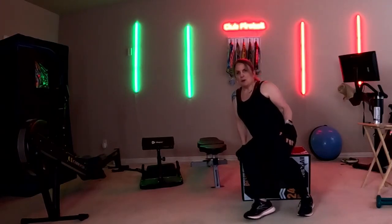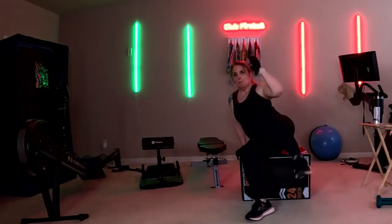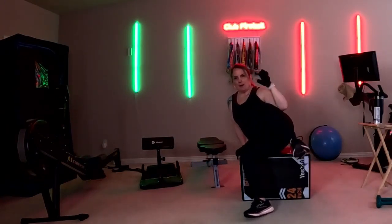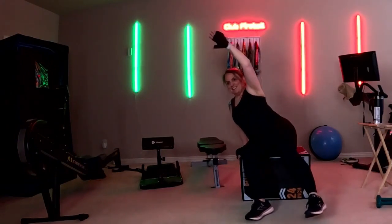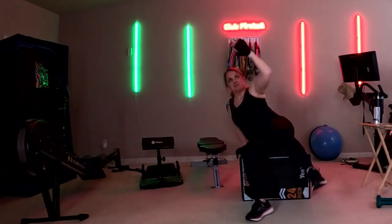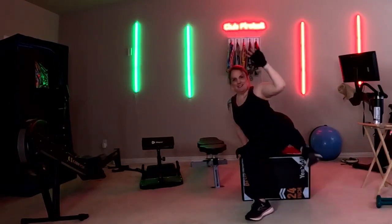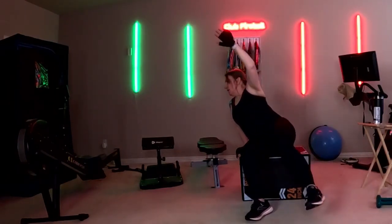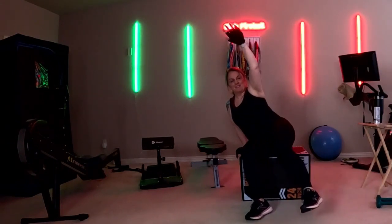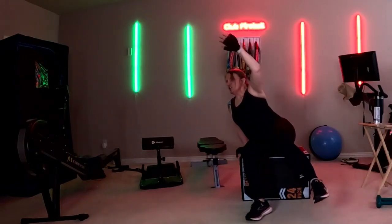All right, lean on your right side and we're going to pull the other leg down. Here we go. Pull. Try not to let that foot touch the ground. But if you have to, that's okay. Squeeze. Squeeze. Good job. Almost halfway. Halfway there. Squeeze. Ow! Ten seconds. You can do it.